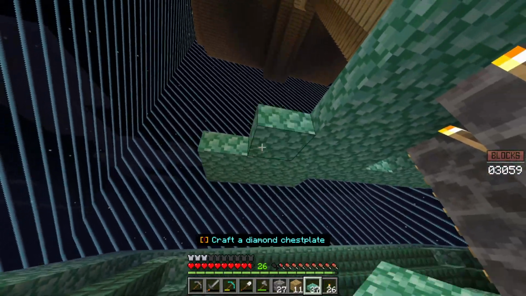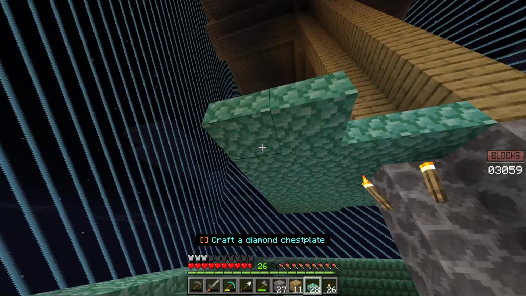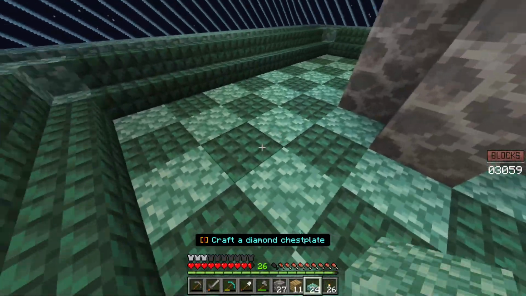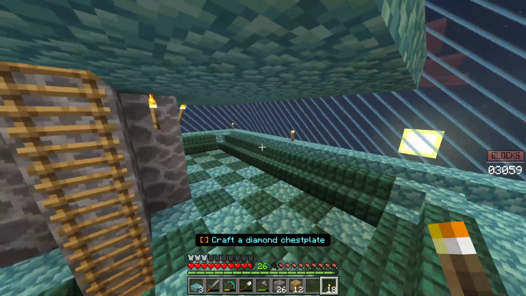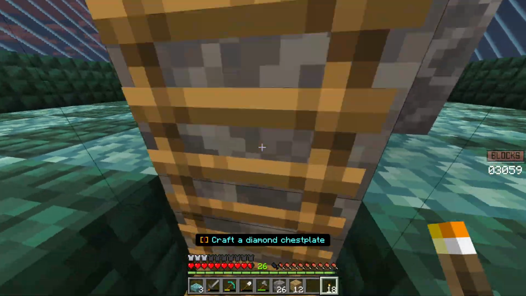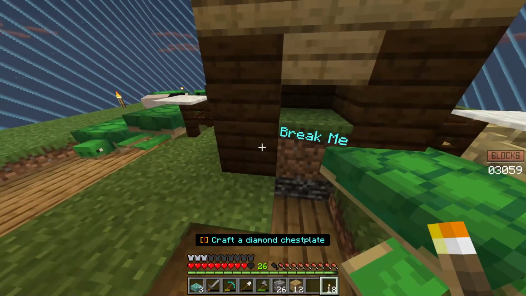There we go. Got a little outline going here. I don't know that I have enough blocks for this. We're going to try, though. There we go. We're just trying to cover up this bottom part here. All right, there we go. That's enough light for sure. Eventually we'll have some other kind of light, I'm sure about that, but have some buckets of water.